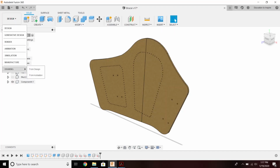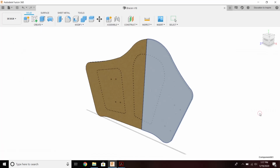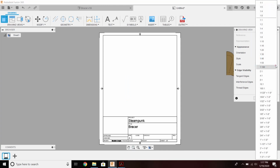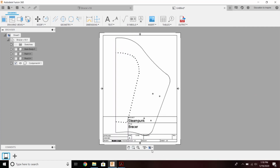And now I can go drawing from design, and I'm going to unselect full assembly. I'm going to select the one that I'd like to put on my page. And now I can select my good old 8.5 by 11 that my printer has. Don't forget to set it to a 1:1 scale. Place it in the middle of the page. And shut off that display title block checkbox.